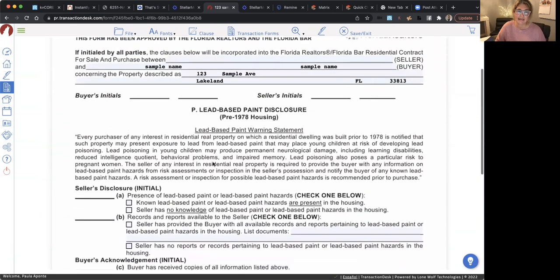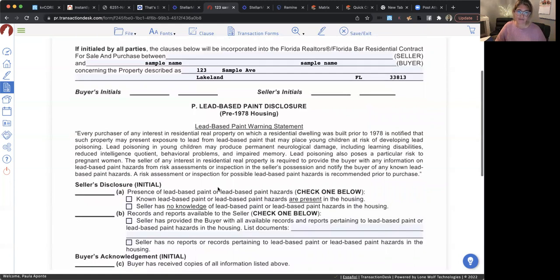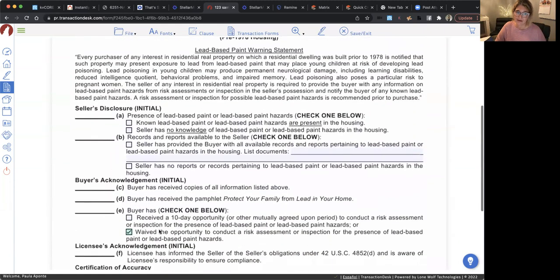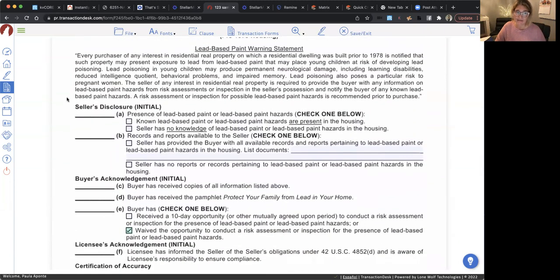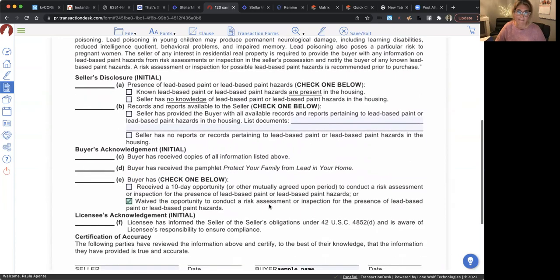to initial here. Now, typically, this form should have been an attachment in the MLS, along with HOA disclosures and things like that. But some listing agents don't fill it out. So you are responsible to make sure that this stuff is taken care of. I would not have your buyers sign anything here if this part has not been completed by the seller, okay? Never have your buyer sign, because what are they waiving if nothing has been filled out?